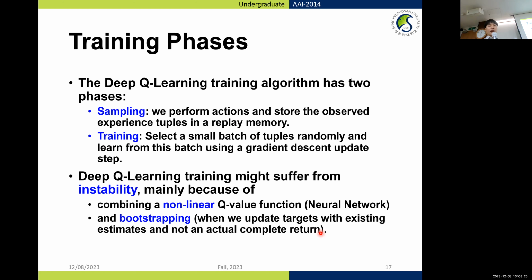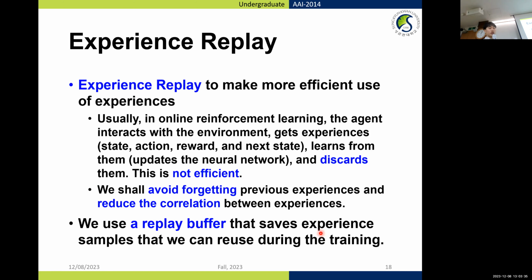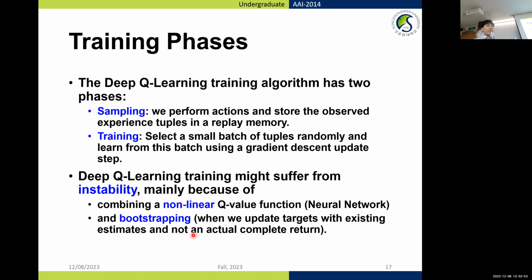That's why in 2015 a team proposed their work. They introduced two tricks, let's say. Usually in deep learning we have a lot of tricks. Here we have two tricks. The first one is experience replay. In 2015, the team introduced this because if you directly combine deep learning, like a CNN, with Q learning, most of the time it will not work.